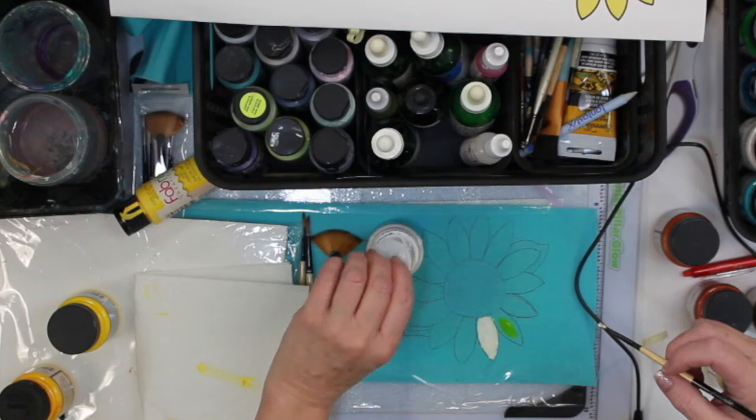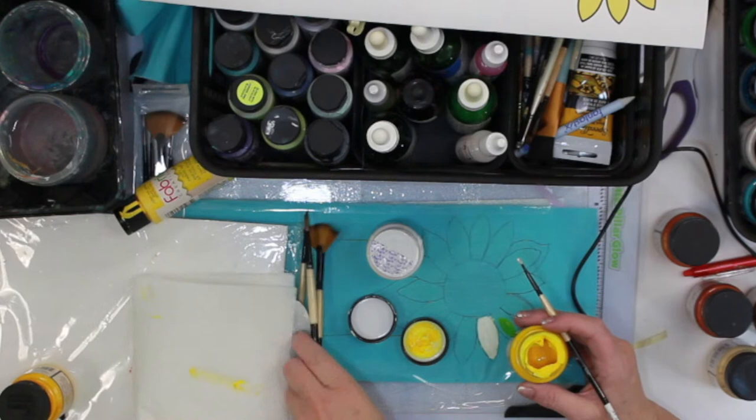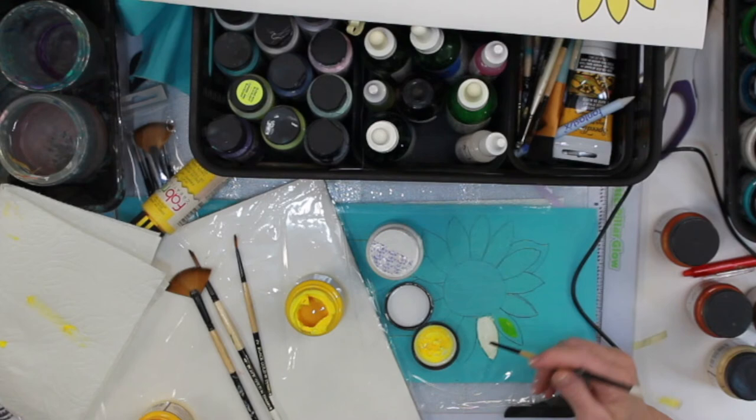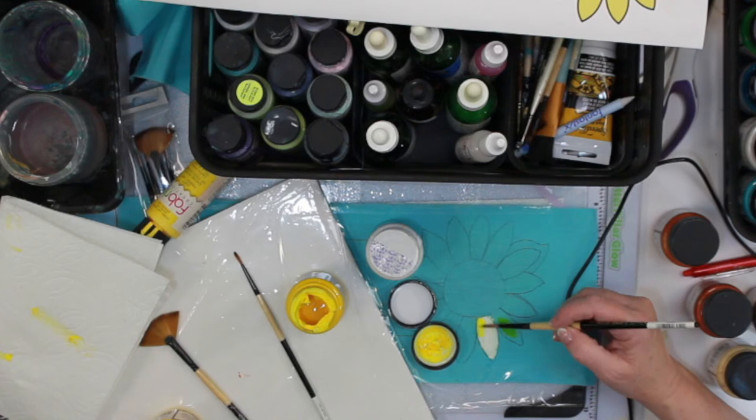So now I want to see if I have to wait. This is why you have a palette, Claire. I just got too much stuff up here. And if I put too much down on one part of my table, my whole table will fall. I need to fix it. It's one of those things I don't think about until I'm filming. So now I have the yellow with the white, and that's working out nice. So you don't even have to wait for it to dry.